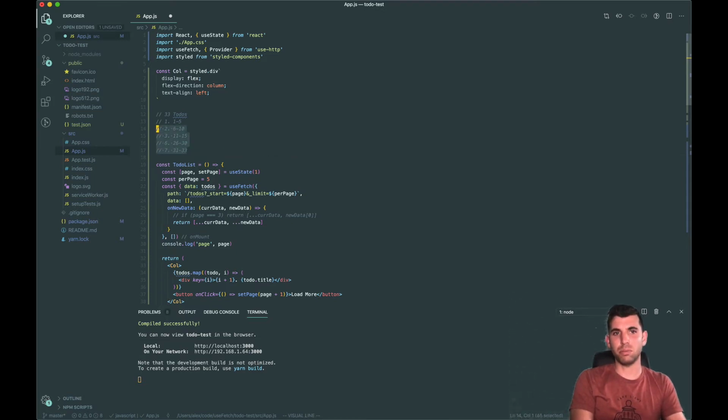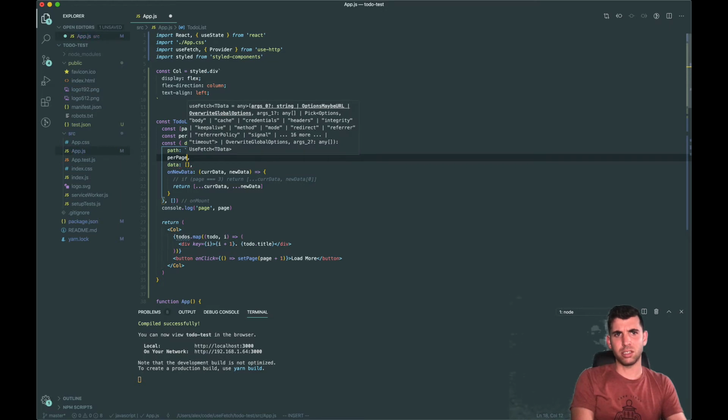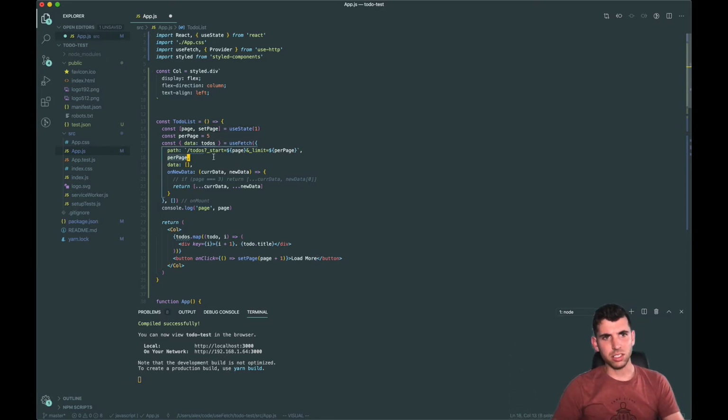And so with the perPage option here, this is the same as perPage with key value, just a shorter way of doing it is by just putting this here. But what this does is it says on that last bit, when we get 31 to 33, if we do not get exactly 5, then we have just run out of todos to get. And so if we increase the page after we ran out of todos, we don't want to rerun the request. We don't want to create another fetch request because we've already gotten all of the data that we can get.